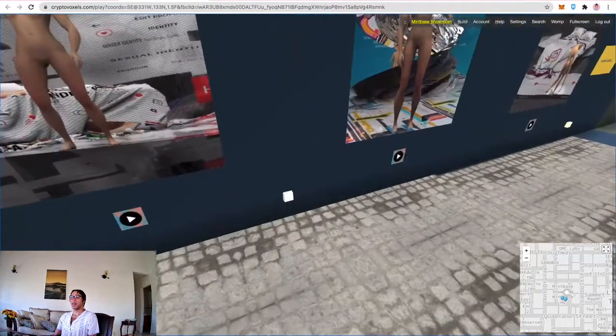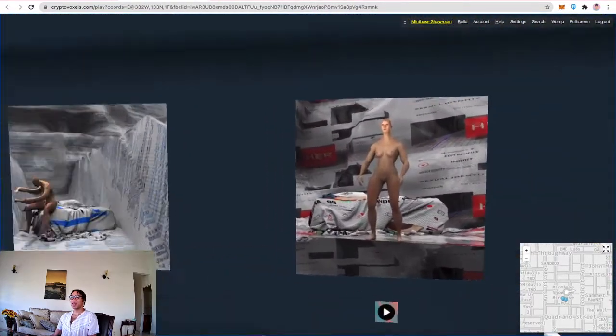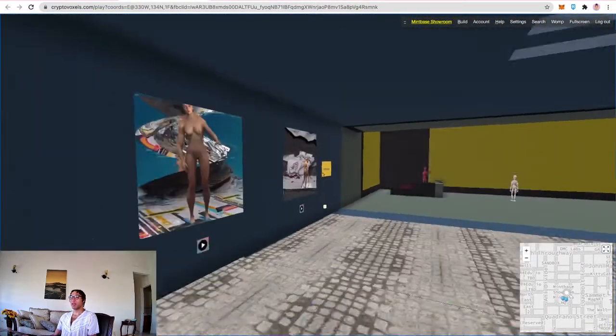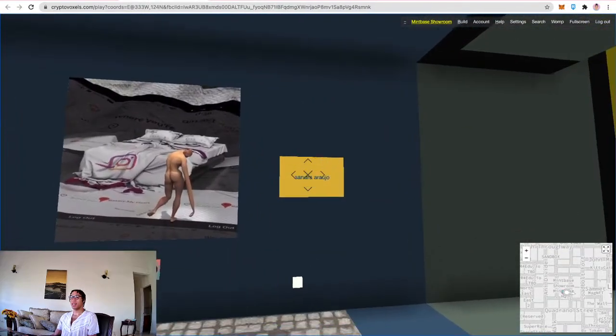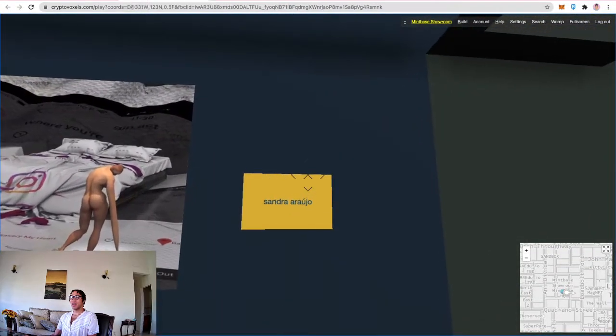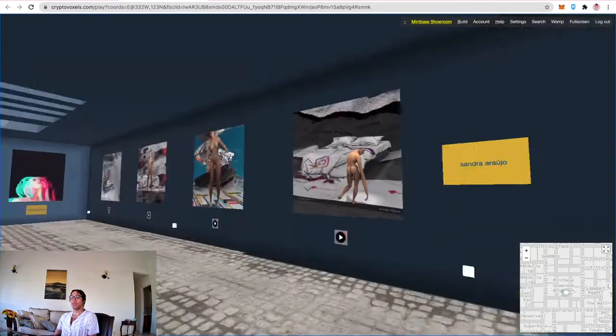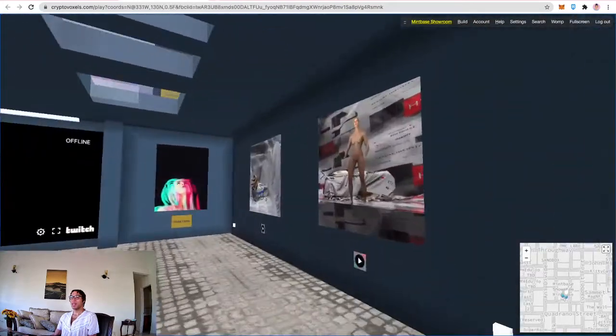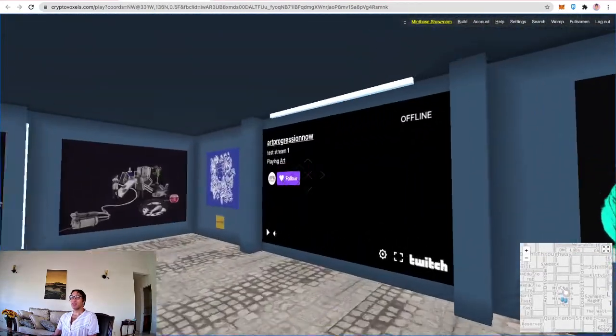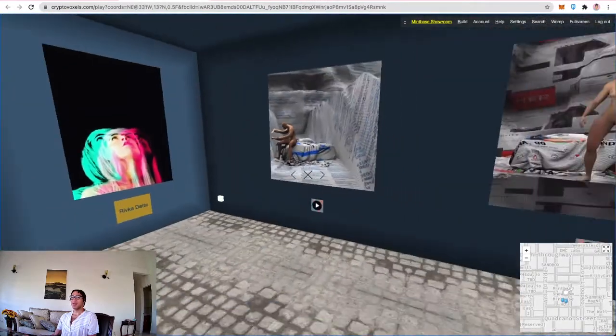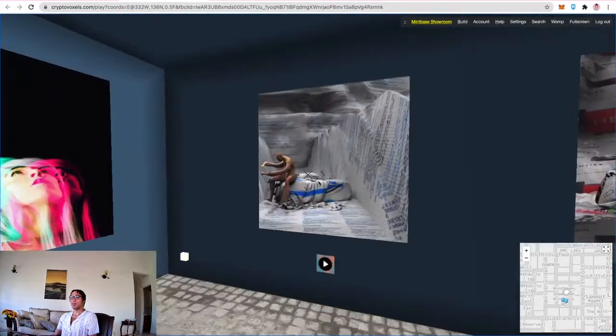See, this is where I wish I could figure out more information about the artist or about the artwork. Let's see. So Sandra Arajo. This is one of the artists they were talking about on the Medium post. So hopefully they have some interviews during the Twitch stream, and so we could figure out more about these pieces. I'd love to.